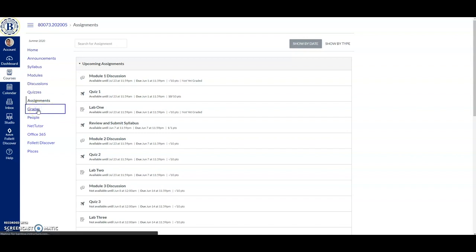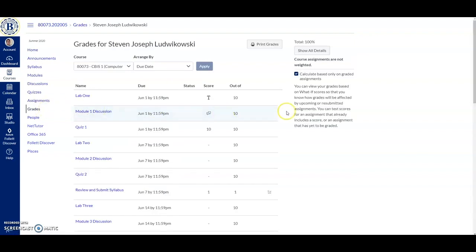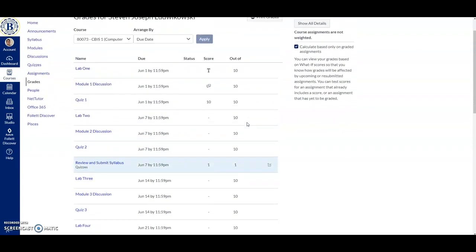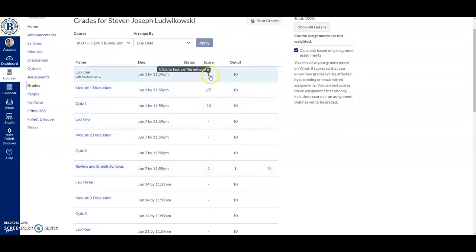If we head on over to grades, this will give us access towards the general assignment grades as they get graded and as you submit them. Here I have a lab assignment that was recently submitted. It shows the due date of that assignment as well as the title. And this T represents that the score must be provided by the instructor. Here my quiz grade is graded through Canvas, of which I scored a 10 out of 10.